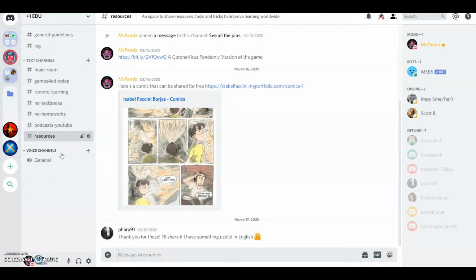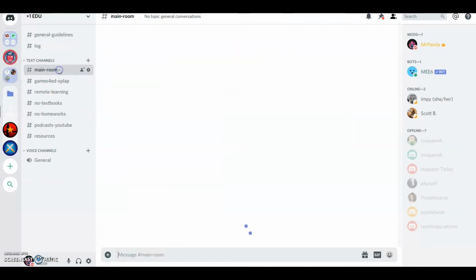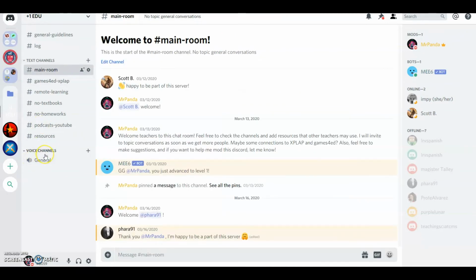But the cool thing about Discord and why teachers have been using it lately is that you can modify everything inside here. Every channel you can set up the rules on who is going to be able to speak in there and what are the permissions that the persons communicating in those channels will have. And the voice channels is also the same. You can decide to have a voice channel in which only you can speak, or have a voice channel in which only this kind of grade can speak, and you can even set a moderation so that specific words cannot even be posted in the communication of the chat.